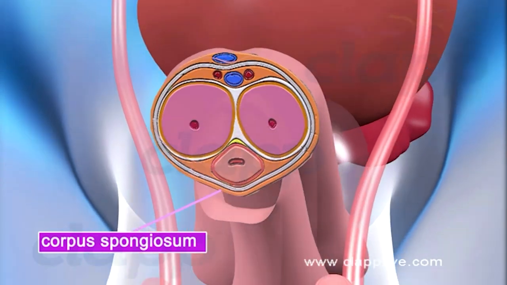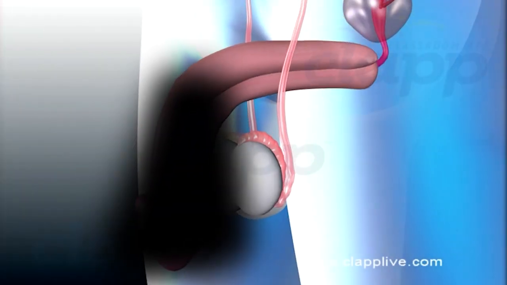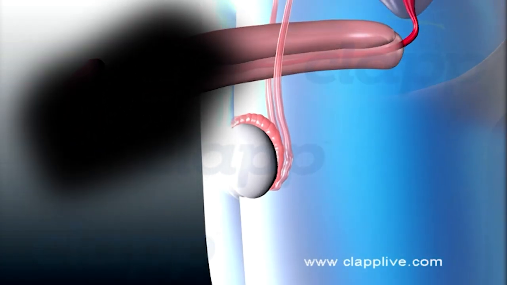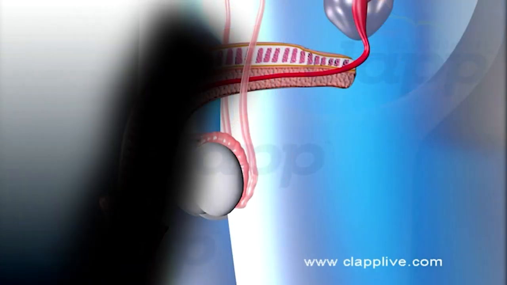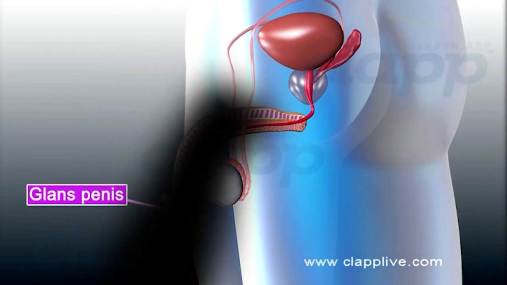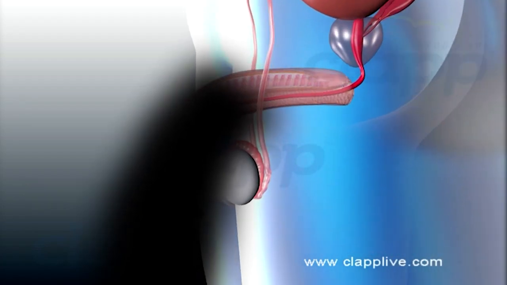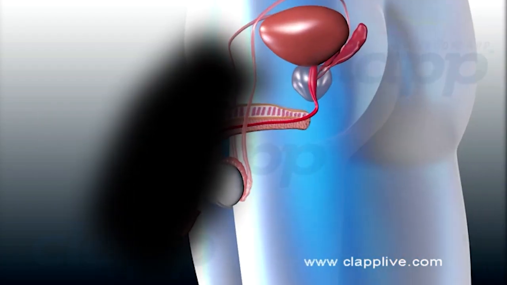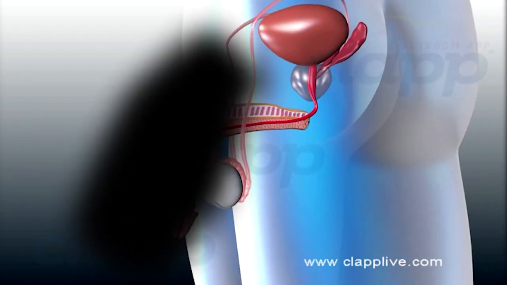These tissues are rich in blood sinuses but are normally not filled with blood. During sexual excitement, arterial blood rushes to these tissues and causes erection of the penis. Corpus spongiosum is expanded to form a highly sensitive conical structure near the tip of the penis termed glans penis. This is covered by a retractable fold of skin, the prepuce or foreskin. Urethra extends through the penis and opens out through an opening called urethral meatus.